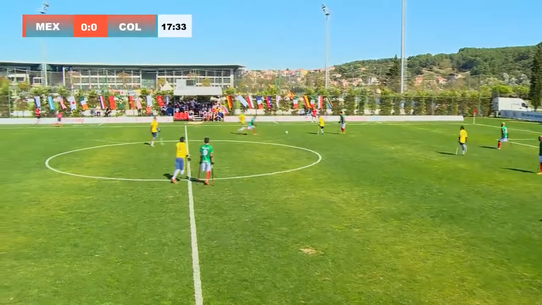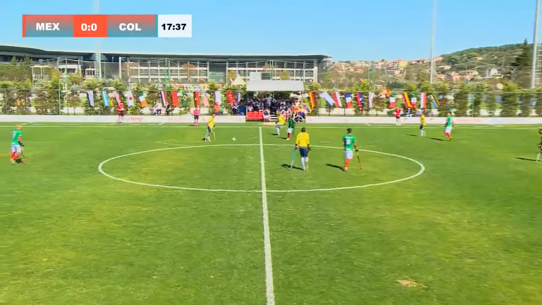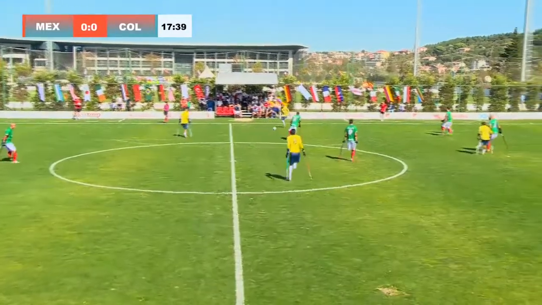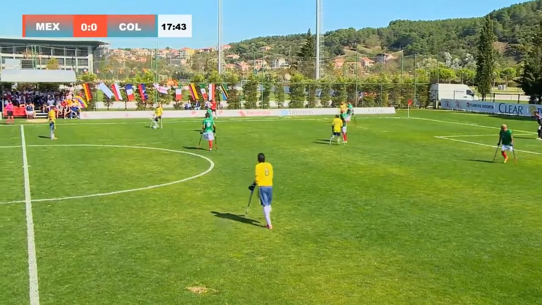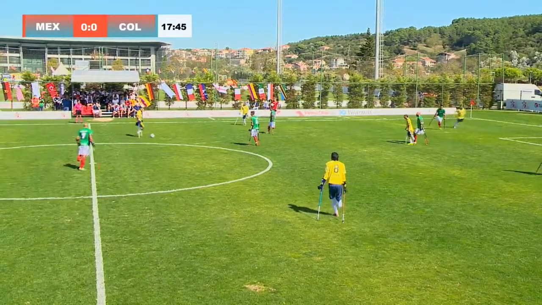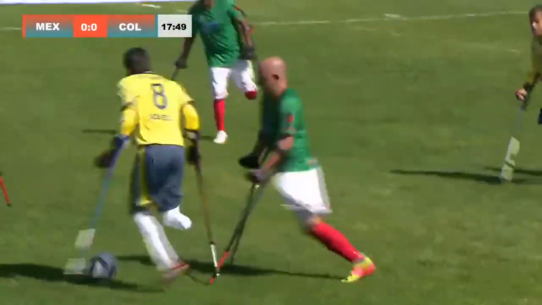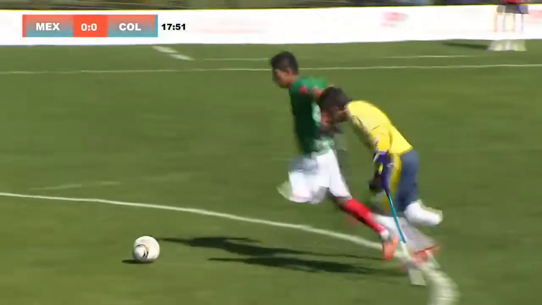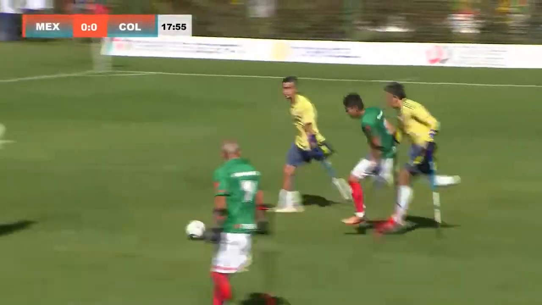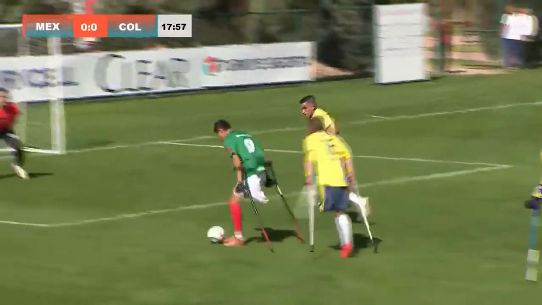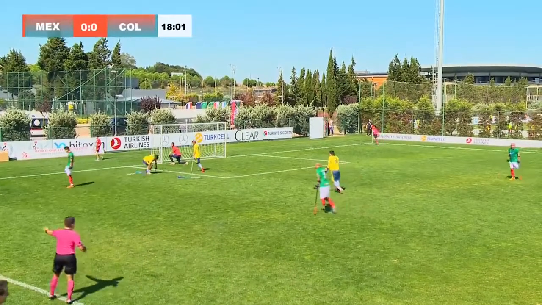Cabillo Abelardo. It's a chance, but Garcia Roy couldn't control the ball. And another chance for Colombia now. Jairo Meza. Jairo Meza looking for a teammate. Sergio Acevedo is alone on the right hand side. Now they find him. Acevedo, he lost the ball. Hugo Rafael, it's a big counter chance for Mexico. Hugo Rafael, he can't make it. He's still going. Hugo Rafael, great interception from the Colombian side.